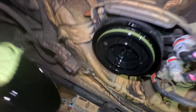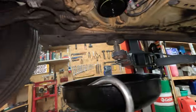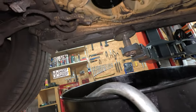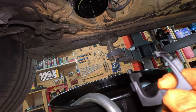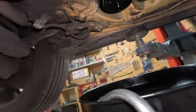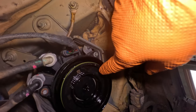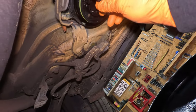Here we have the fuel filter cap, and there is the filter. So here's the tricky part. There is a special key that comes together with the fuel filter, and there is a special place to place it in. And then you can see here's the lock and unlock. You just need to turn the filter. Let's see, can we do that?